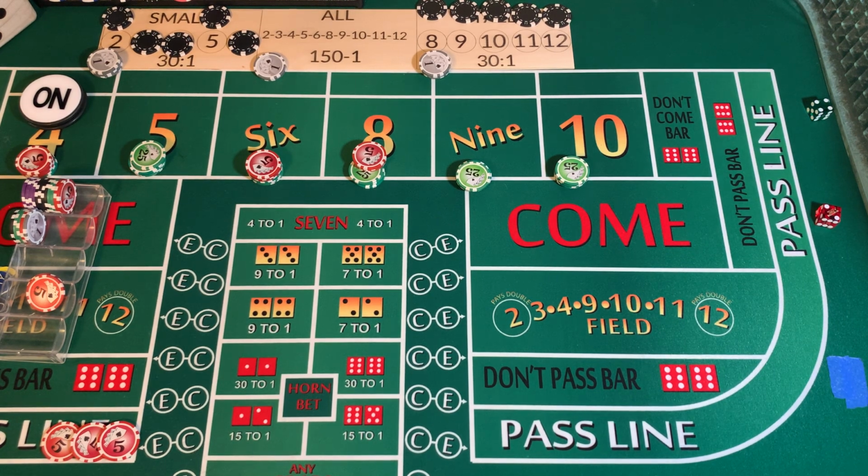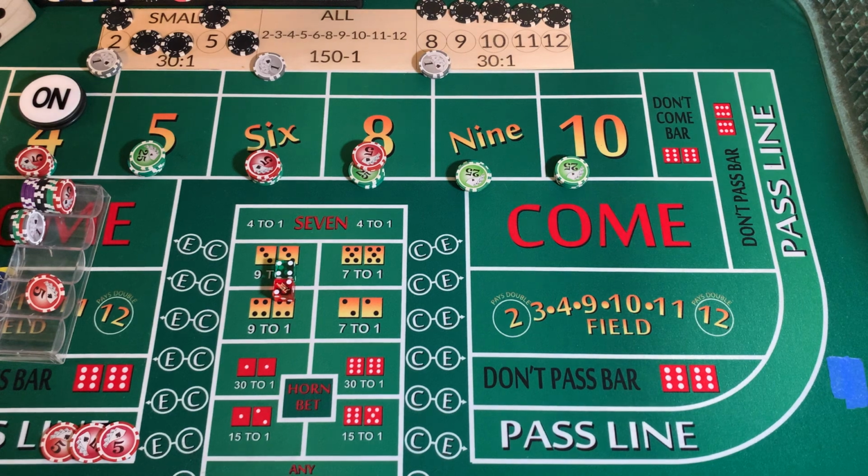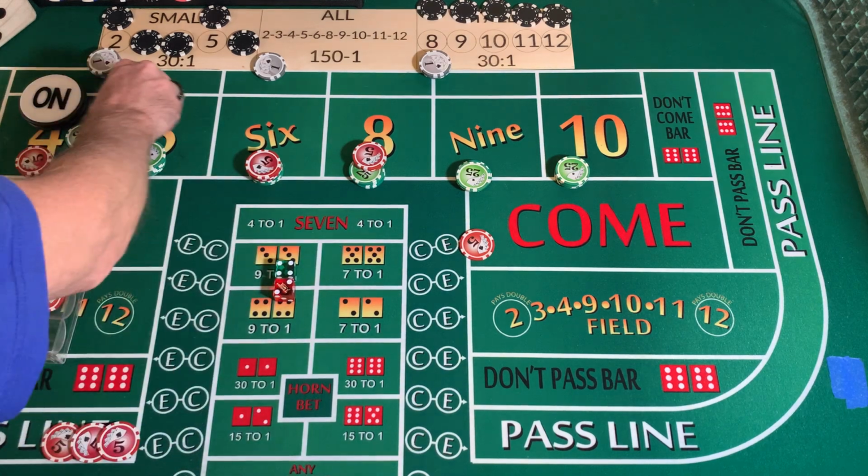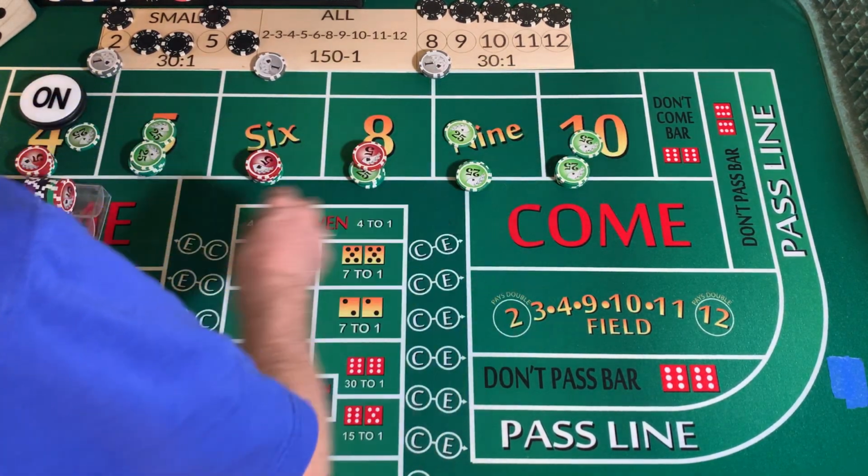Four, two, six again. 4, 2, 6. It's another $105. Gonna press up. 4, 5, 9, and 10, $25 each.